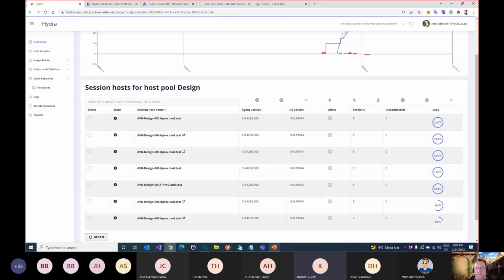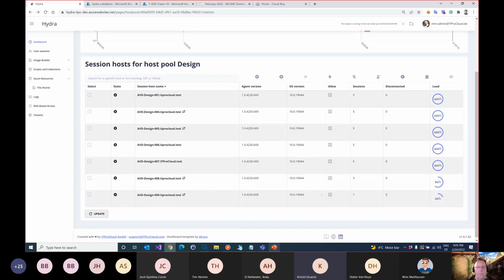In the morning, while I prepared my test, Hydra deployed 2 session hosts, the ones with this icon, which are temporary session hosts, especially built to handle the first load in the morning. The user connected first to these session hosts because all other session hosts were switched off.